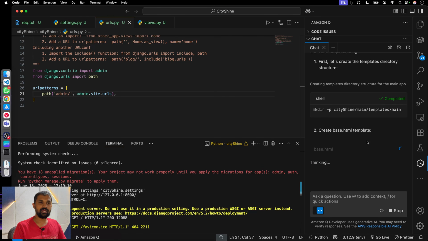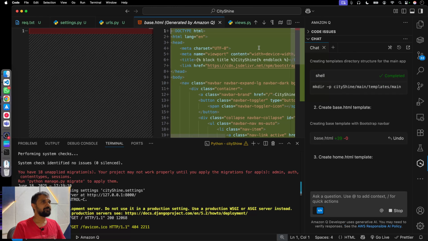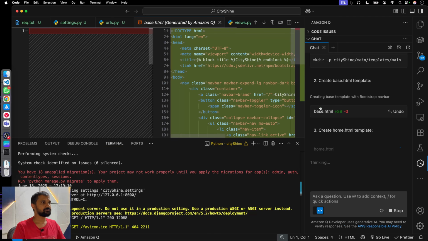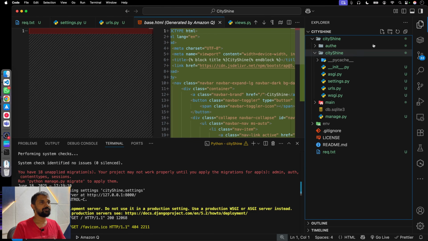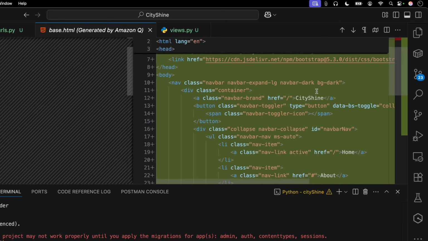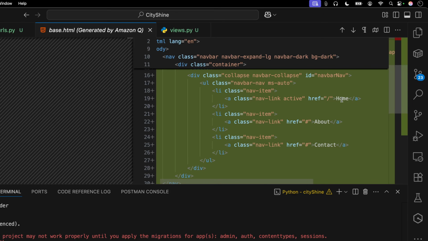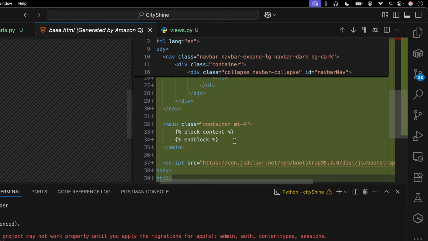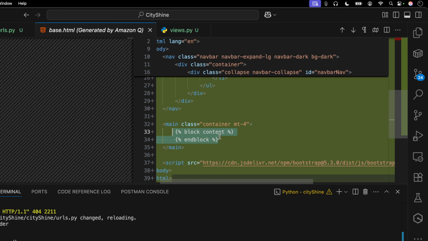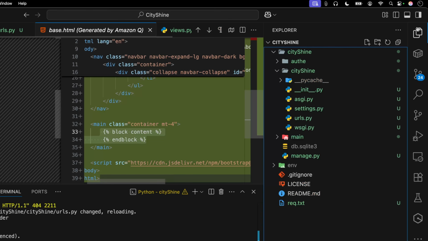Because it knows that probably we will create more and more pages, it is creating this base.html, in which, as you can see, we have a couple of things like this navbar, this import of bootstrap, CityShine as the A tag, and then some of these links like home, about, contact, etc. And then as you can see, it already added this block of content, which means that whatever we want to add in this particular HTML, we can just create a new HTML file and put this content inside this block content.